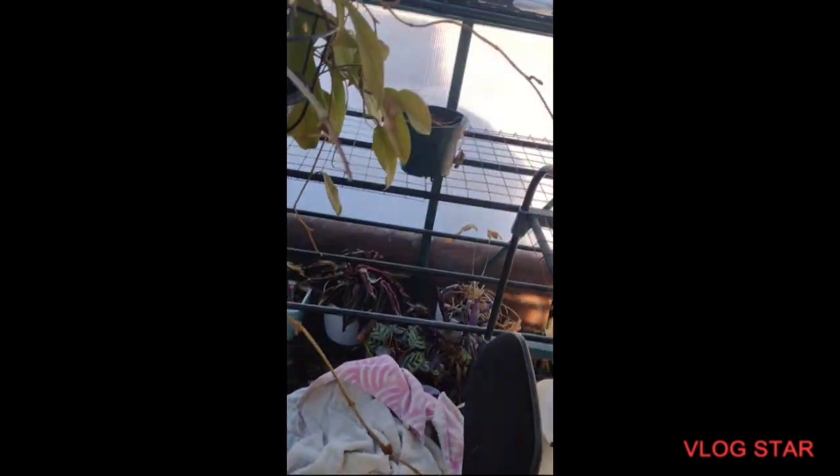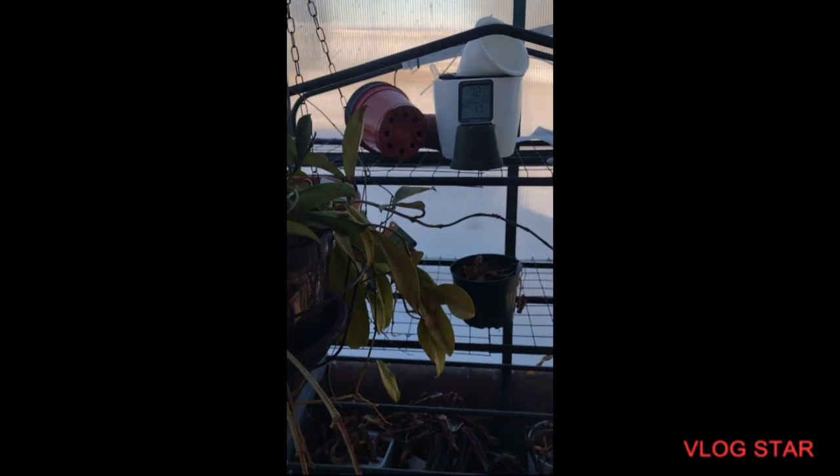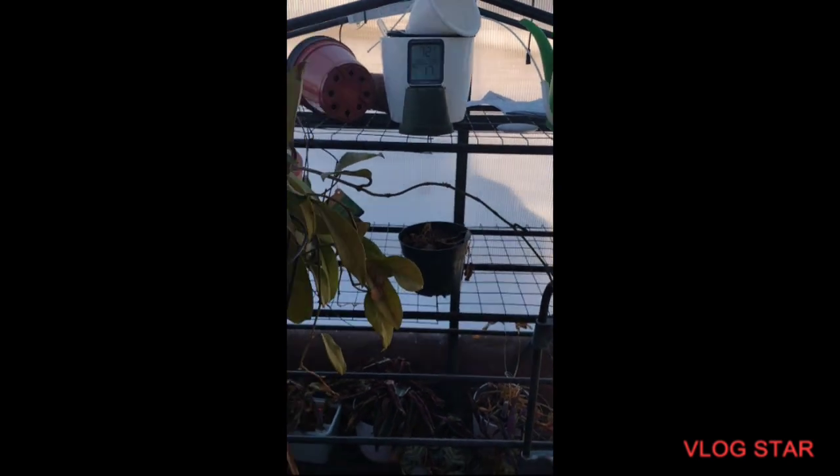This summer was just kind of my experiment summer so I didn't get too much. When I did put new plants in here they died because of the heat. I learned that I need to do more because I had the vent open and the door open throughout summer but it wasn't enough. This summer I'm going to try a sprinkler system I found online that'll go off every so often to keep it cooler. The goal is to keep it from 80 to 95 degrees — this summer I was averaging about 110 which is way too high.